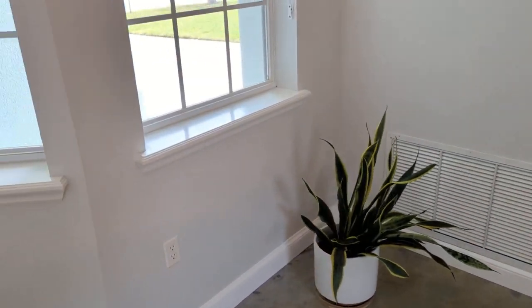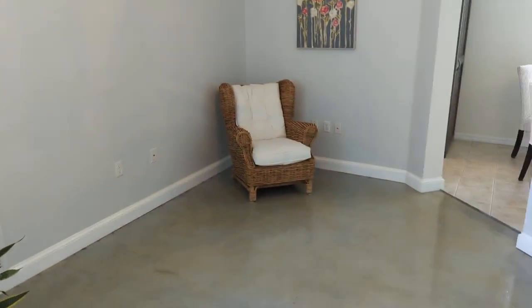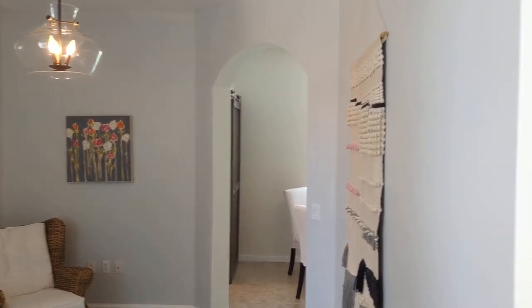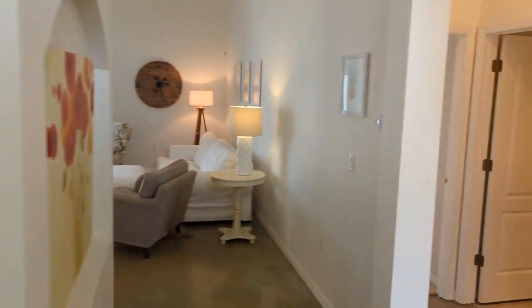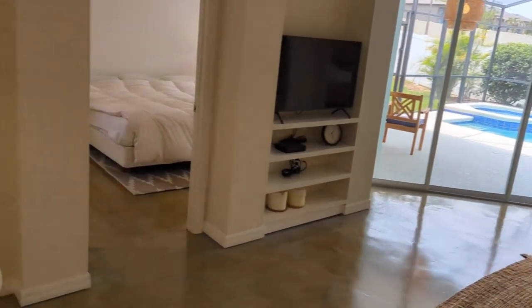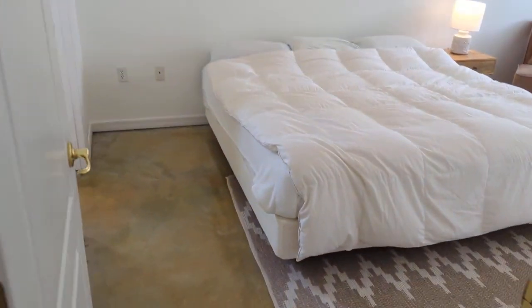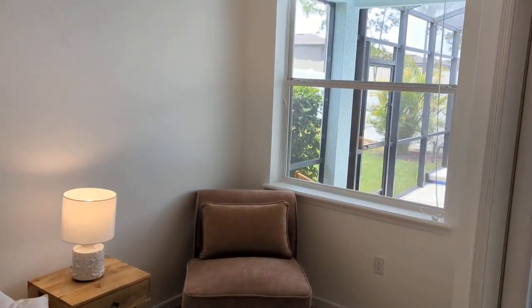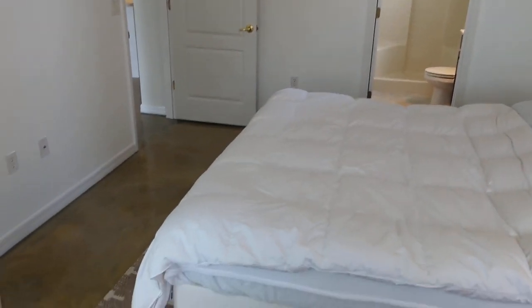You've got this formal living room or dining room area depending on what you want to do with it. The walls are clean — the place is immaculate, you can move right in. And more than normal, they're selling the place furnished, so if you want the furnishings — especially if it's going to be a short-term rental or you just don't want to move your own stuff — you could literally buy it and be staying here that very day.